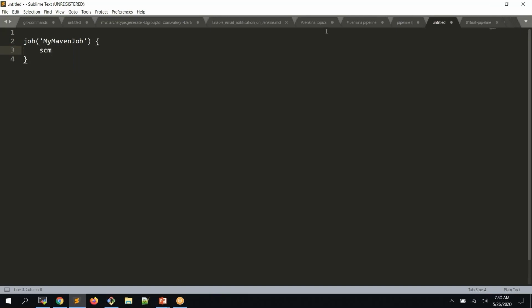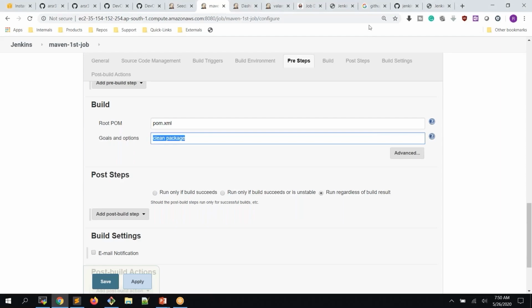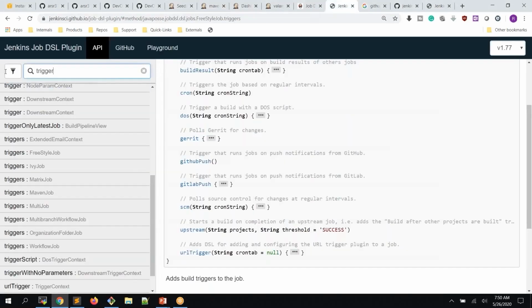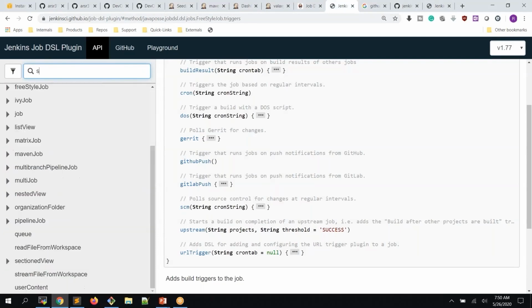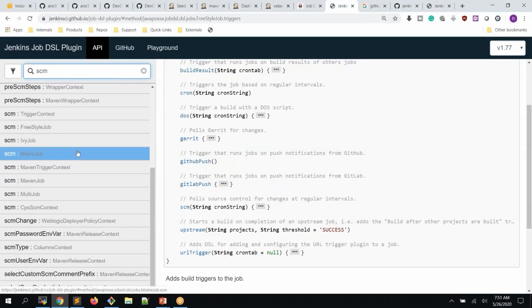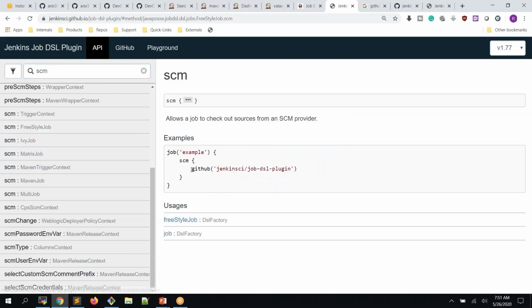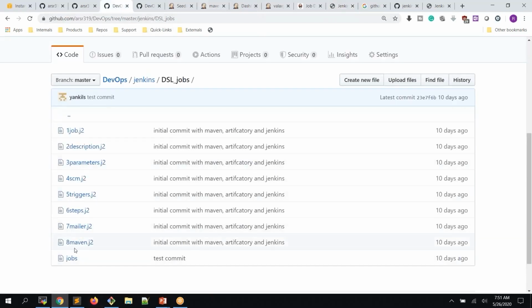So if you search for Git or SCM in the freestyle project, you can see here SCM you need to give, and you should provide the GitHub URL.